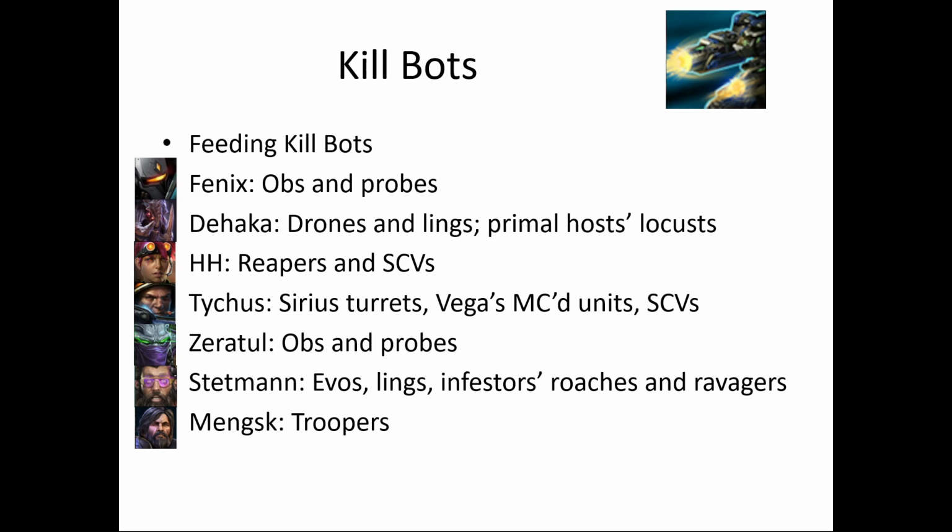Stetmann uses Evolution Chambers, Lings, Infestors, Roaches, and Ravagers. The Roaches and Ravagers aren't really meant for feeding. You just kind of throw them and you don't care if they are hit by killbots. And of course, for Lings, do not get the Hardened Shield upgrade because it'll take longer for the Lings to die. And if that happens, the bots might accumulate. And if there are too many of them in a spot, they might block your path. If you're playing on a map like Malwarfare, they might turn around and hit Arana instead, and that's very bad. Mengsk feeds with troopers.